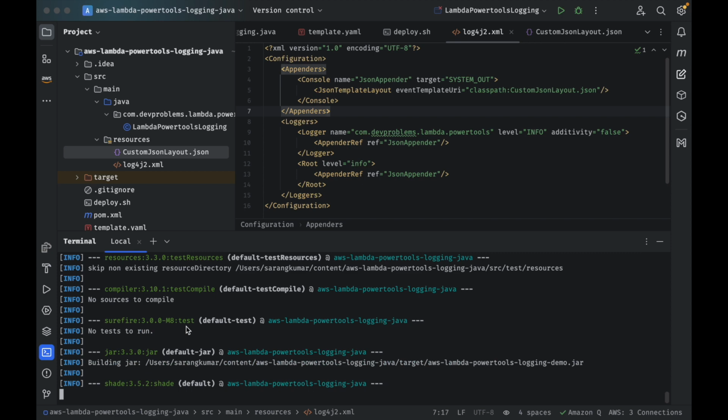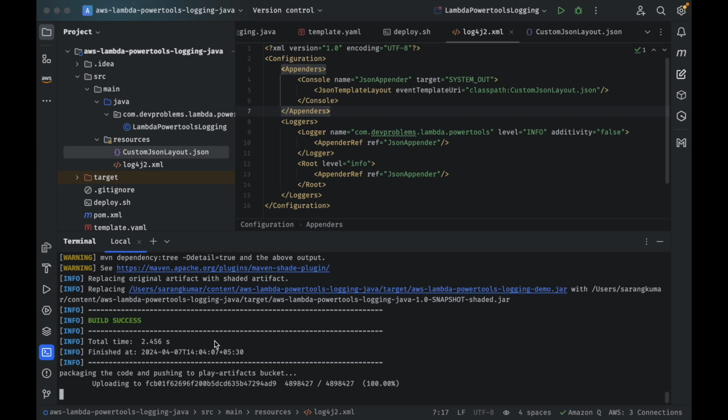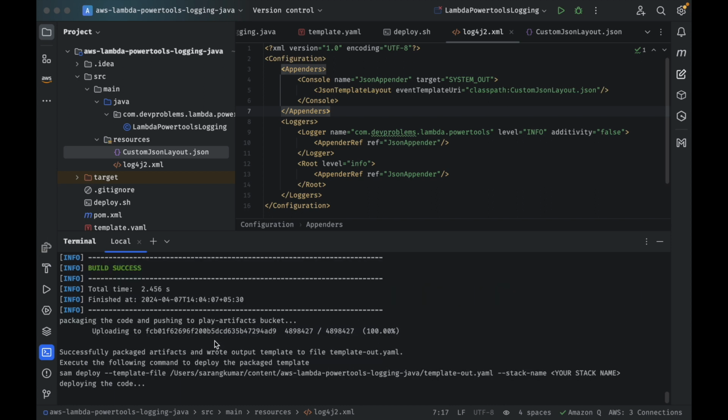Okay, now again I'm going to deploy the stack. It will first build the jar as usual, and then push the code and do the deployment. The second time it won't take so much time because the function is already created. It just has to update now. So it has come to the deployment stage.